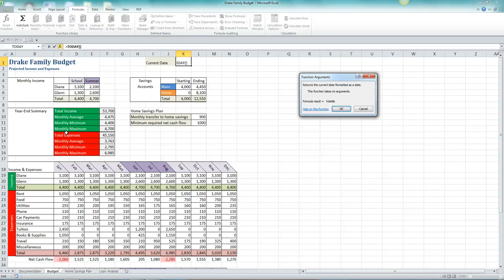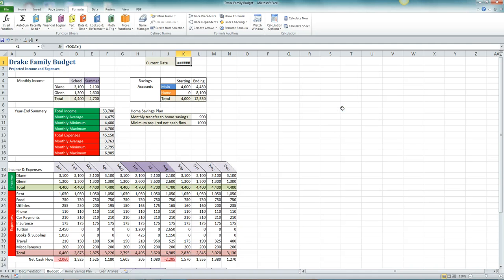The Function Arguments dialog box opens with a description of the function and a reminder that there are no arguments for the Today function. Click the OK button. The Function Arguments dialog box closes, and the equals Today function is inserted into cell K1.